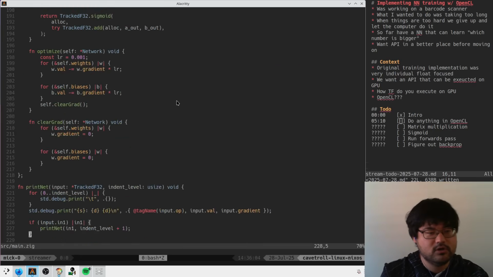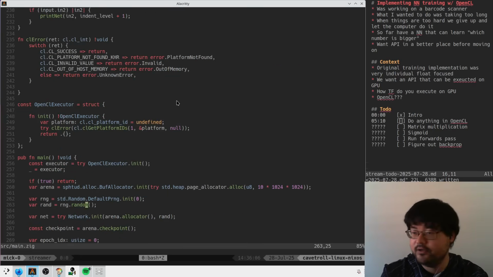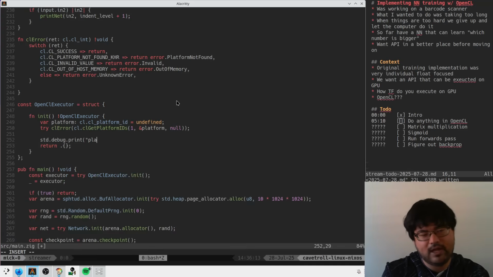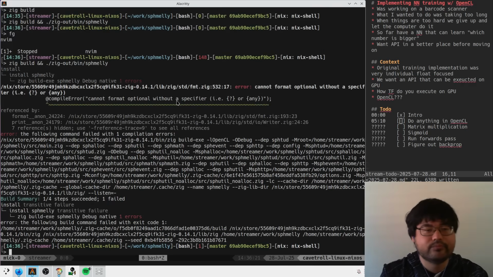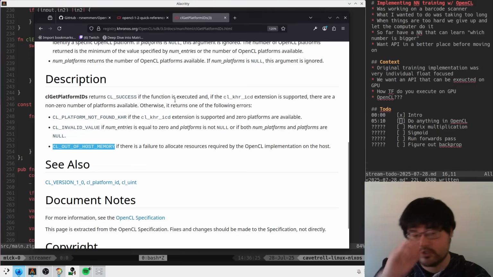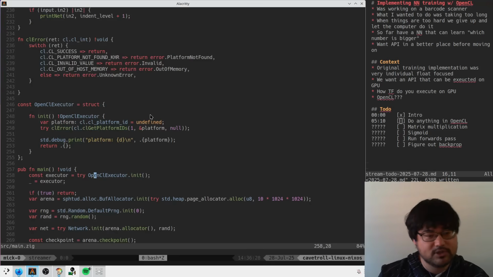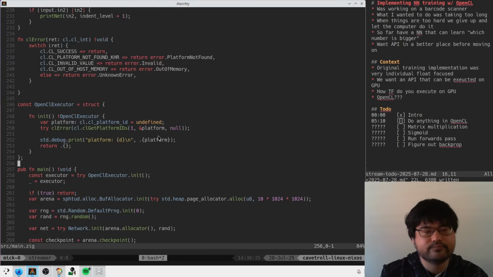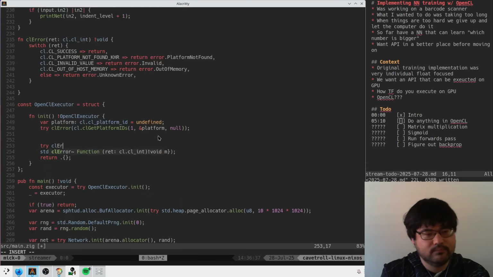Cool. So let's print the platform ID, I guess. Platform is this. I don't know if this number does anything for us, but what is this? Oh, this is an opaque structure. Interesting. So can we do anything with this platform? Where's our cheat sheet? Get platform info. So we can get the name in here. Let's do that.